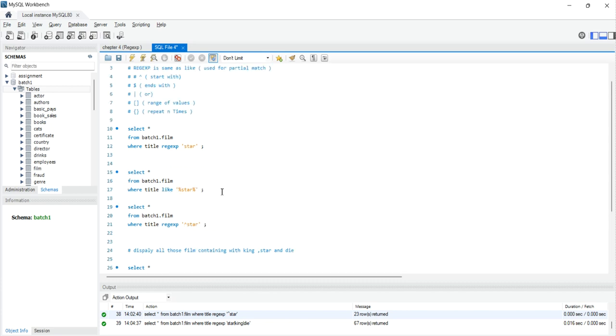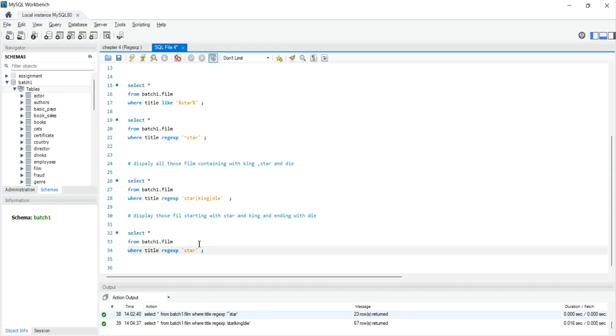Just now I showed you this one, right? Cap symbol. So I will use cap here, and starting with king, or ending with die. So for the ending with, we use the dollar symbol.